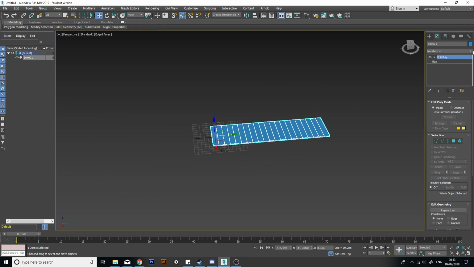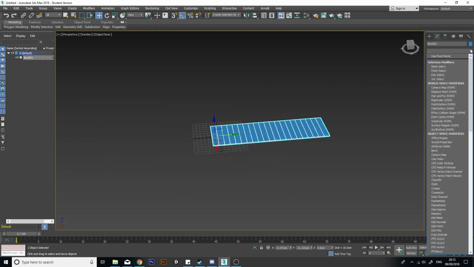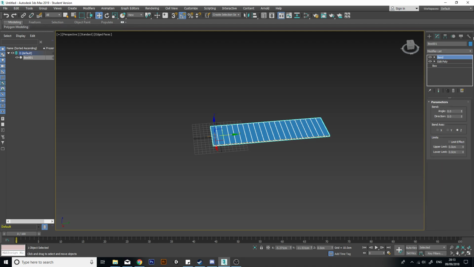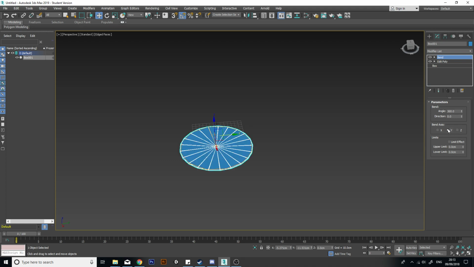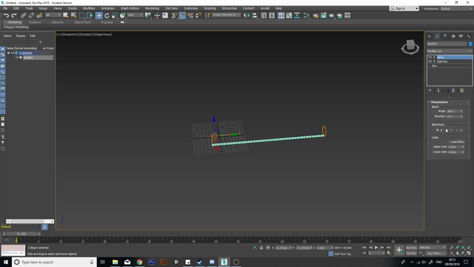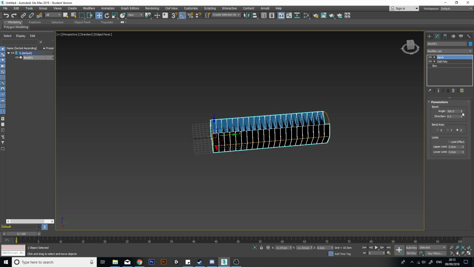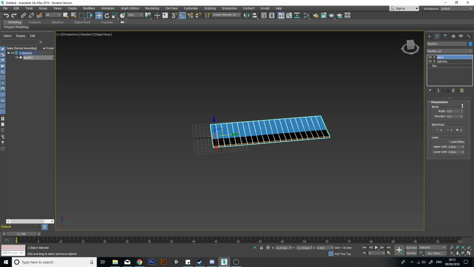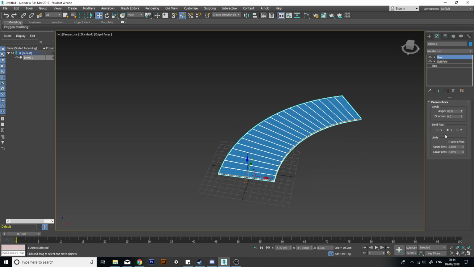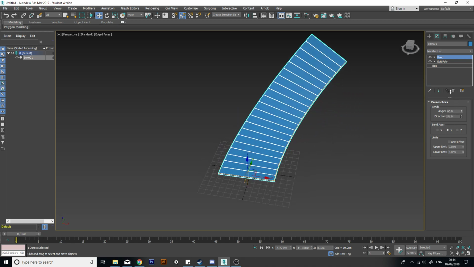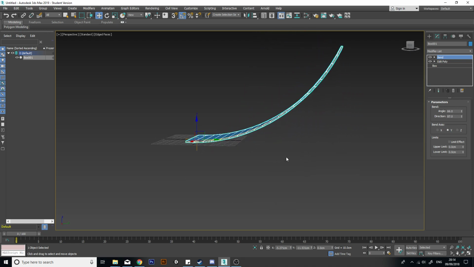Okay, and what we're going to do now is just use the bend modifier to make this into a barrel, or at least a cylinder. And I think the angle would be 360 or 180. Well, I was wrong somehow. Let's take it bit by bit then, hey? Okay, that's not the angle I want. Is that the angle I want? Maybe? Yes, that is the angle I want.